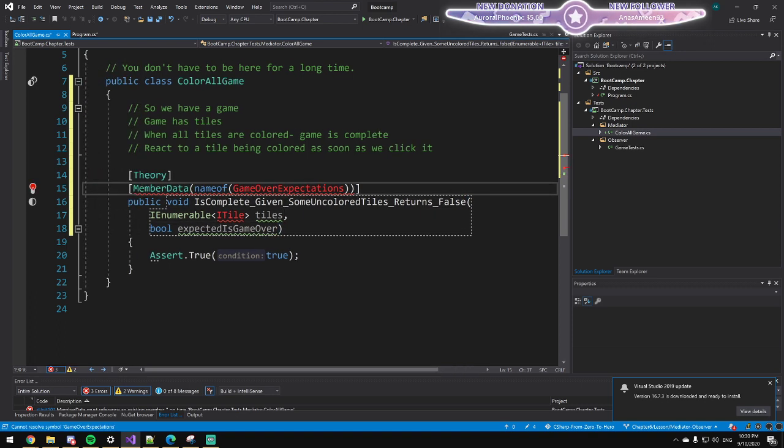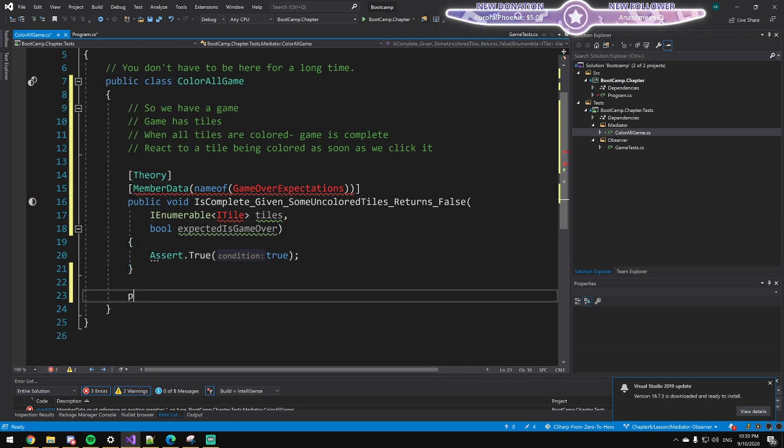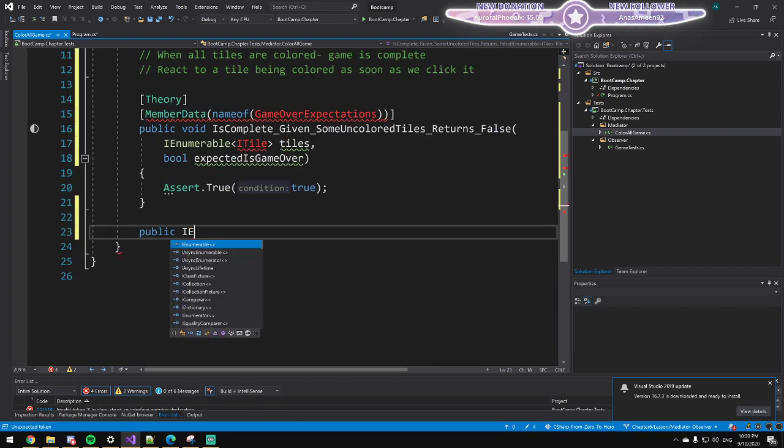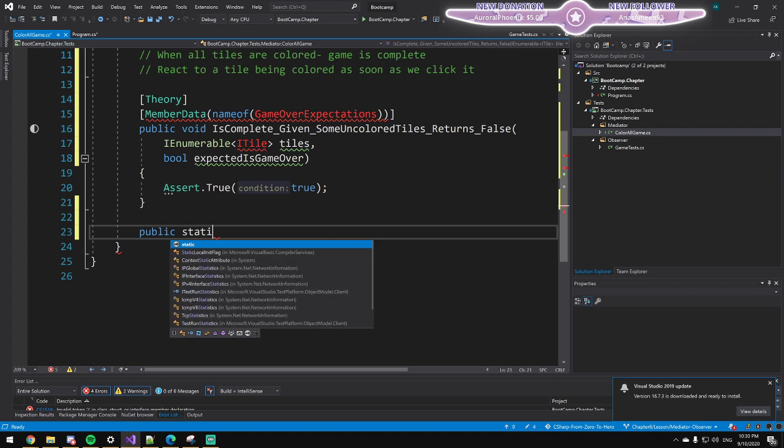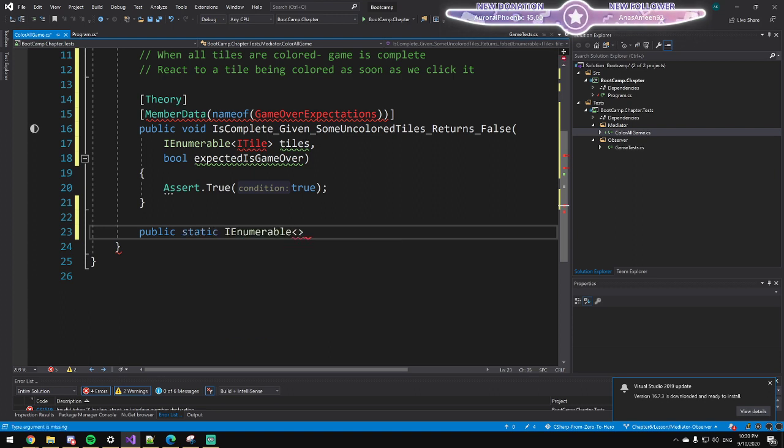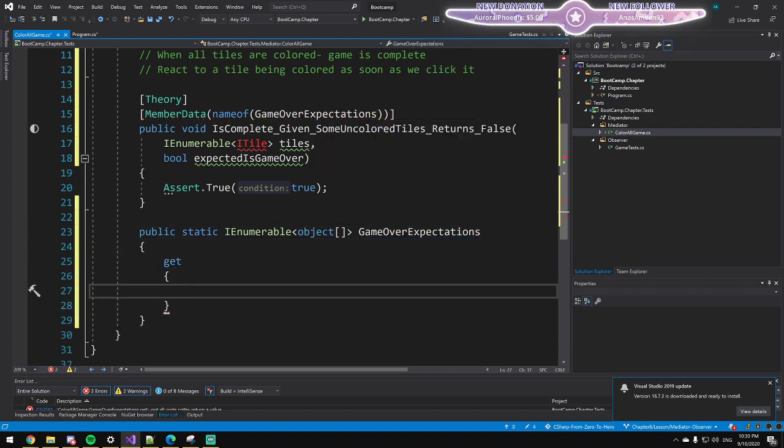So here we have game over expectations. Let me write that. Public static, that's the syntax for defining test input. IEnumerable that has object array, which is basically this. Object array is this, and IEnumerable is so that we can have many cases, right? So I'll just write this, and it's our getter.